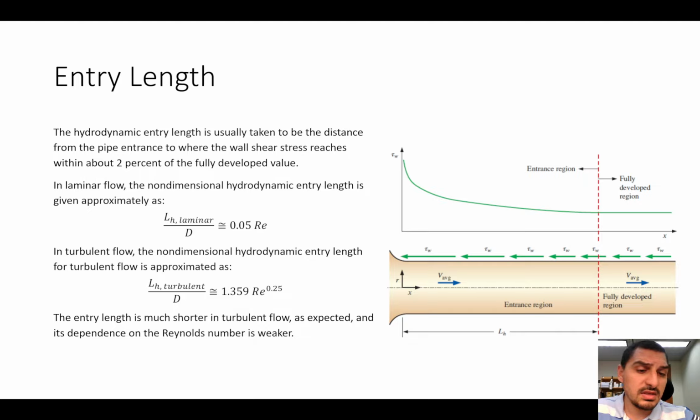Okay, so this is what we need to know about the entrance region. How can we calculate the pressure or energy losses in the entrance region? This is something we will discuss later, but for now this is just something we needed to discuss and understand, so that when we go later to the calculation of the losses in the entrance region, we know what we mean by this.